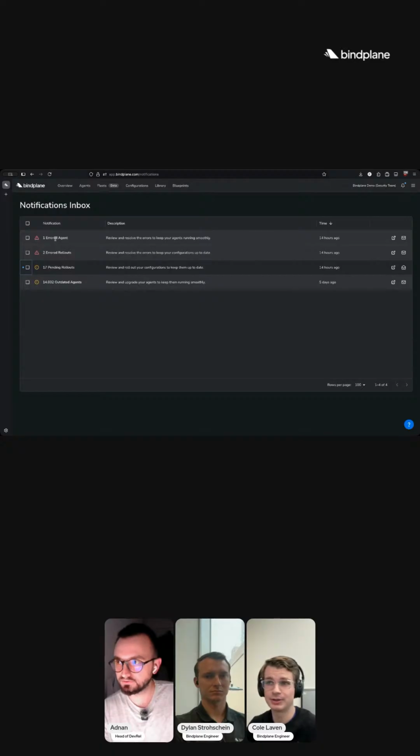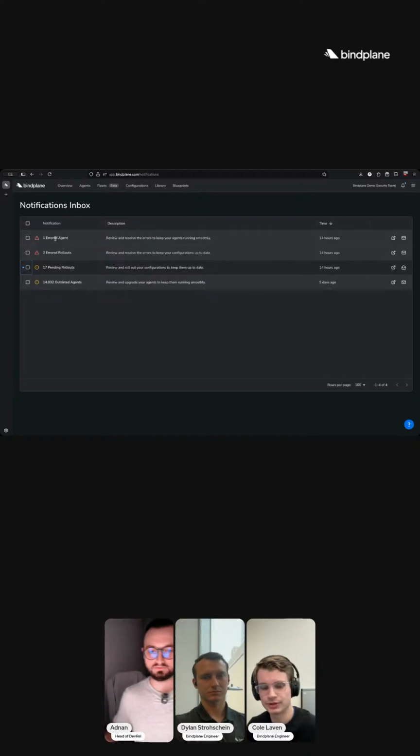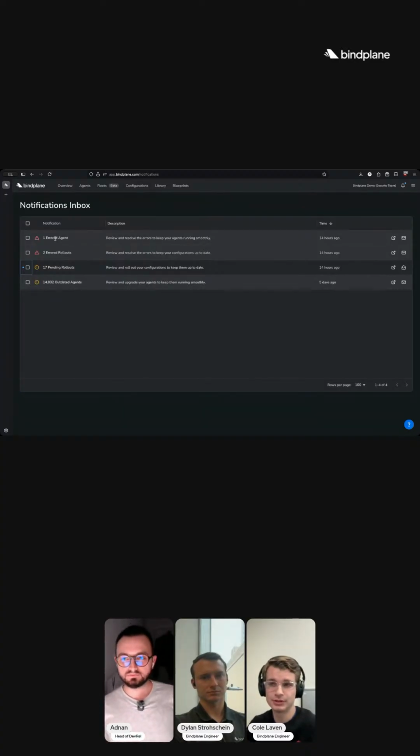We definitely plan on expanding this to multiple other things, like how many days till your license expires, or how much you're over your usage limit, or even, in the future, we have some pipeline intelligence recommendations coming through the pipeline that will let you know, hey, we think you should do this to your config to help improve efficiency or to improve security.